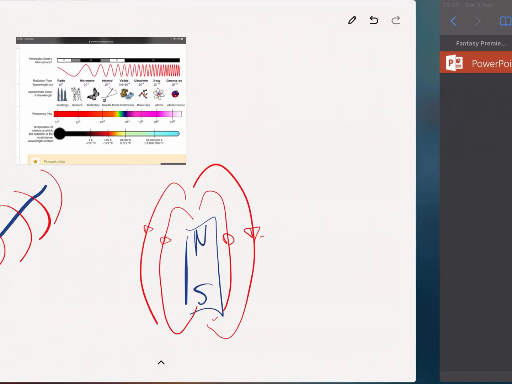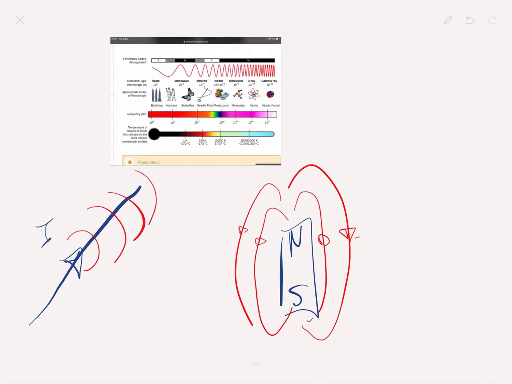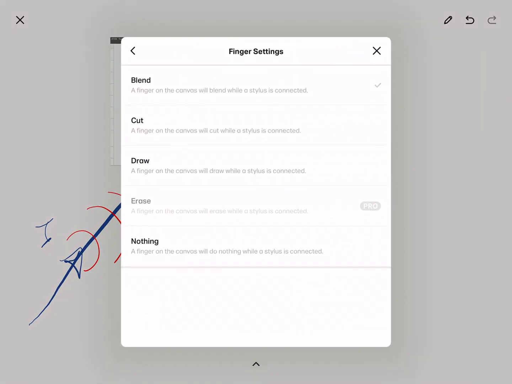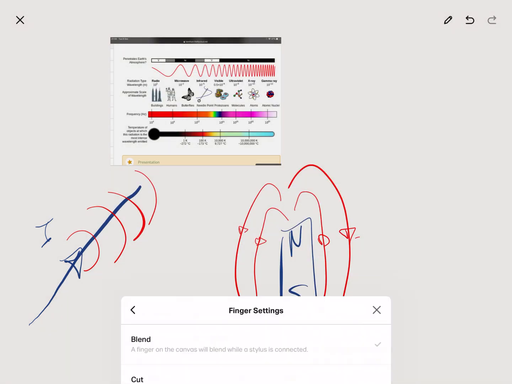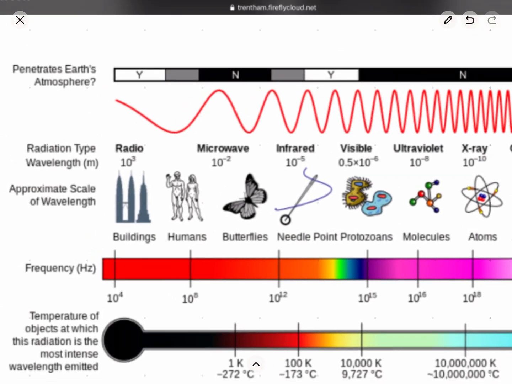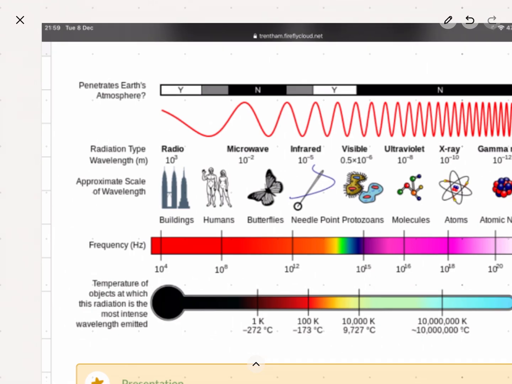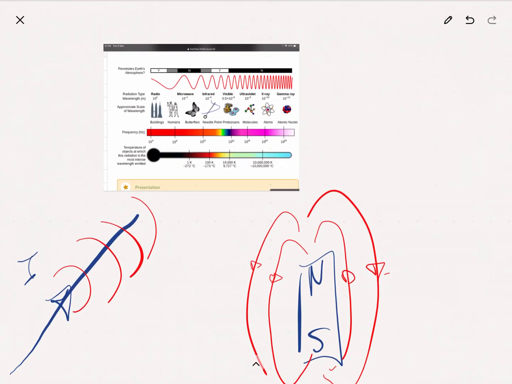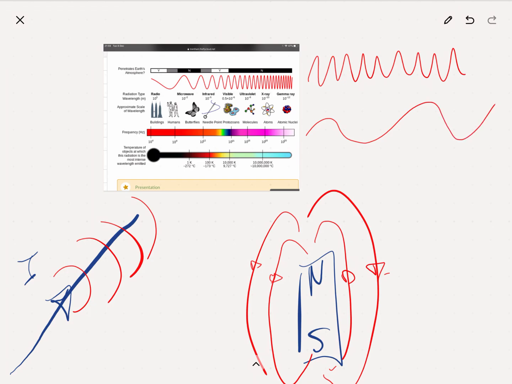Now, if we head back, we could consider the wave itself to be a wave of lots of different potential frequencies. Now, we could have oscillations in that magnetic field that are very, very frequent or not very frequent. In the case of all electromagnetic waves, they all travel at the same speed, and that speed is called the speed of light, because light is an example of an electromagnetic wave.